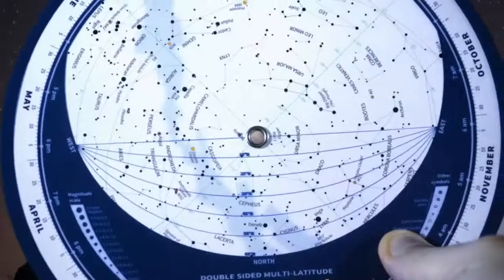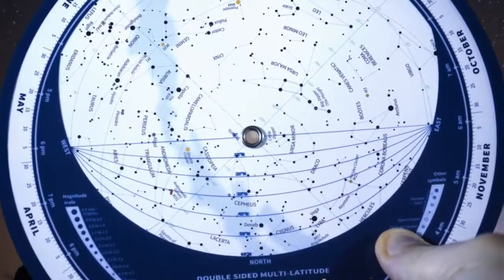Hold the planisphere with the northern side facing towards yourself and position Polaris inside the metal ring so it shines through. Super easy. If you're facing south, simply hold the planisphere level with your eyes to get your bearings. With the map correctly oriented, you should be able to find your way around the night sky. I'm Kent Martz.